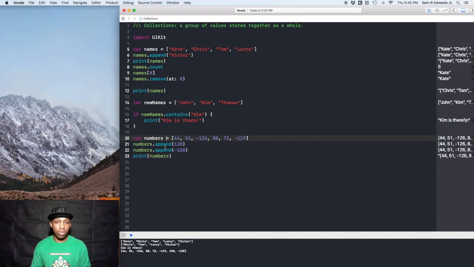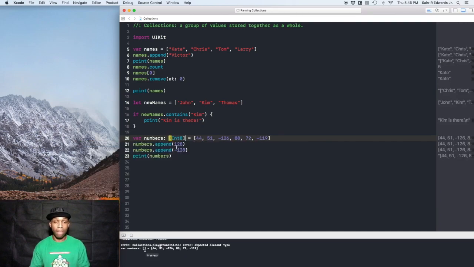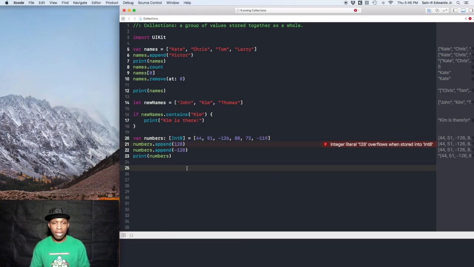All right. So this is an array of Int right now, but let's say we wanted to change that. So we would have to tell Swift explicitly that this is going to be an Int8. And then we're going to receive some errors. Integer literal 128 overflows when stored into Int8. So we've got to change that.